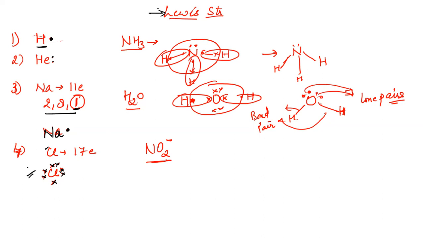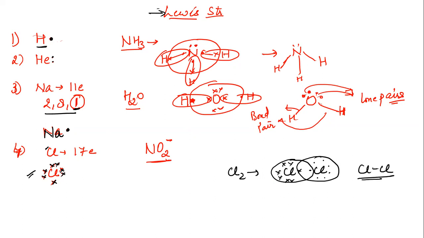So in the case of Lewis structure, what we need to remember is that valence electrons are represented in the form of dots, and whenever a covalent bond is made, sharing of electrons takes place. For example, Cl2 will be something like this: 1, 2, 3, 4, 5, 6, 7, and another chlorine: 1, 2, 3, 4, 5, 6, 7. You make the same thing like this. You did this in grade 10? Okay. Just a second.